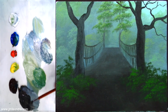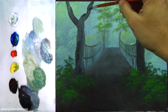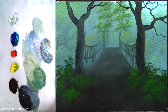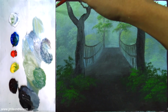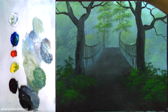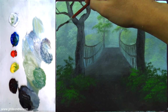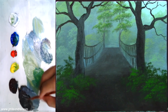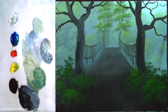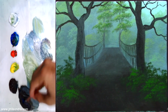I'm not sure. Maybe I'm gonna put red. Yeah, I think it will be happier if we put it. I'm gonna make the leaves of these trees red or something like that. Red, orange, or whatever. It will be, I think, happier. There. I love it. Okay. I'm gonna put some dark tones on this trunk. There.